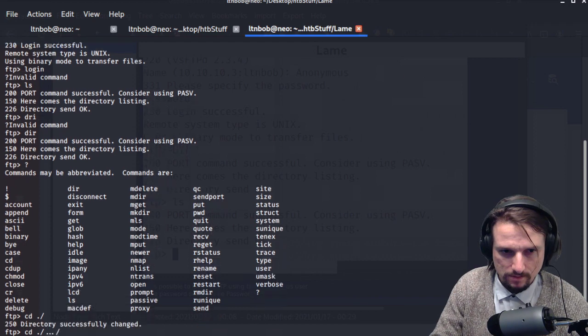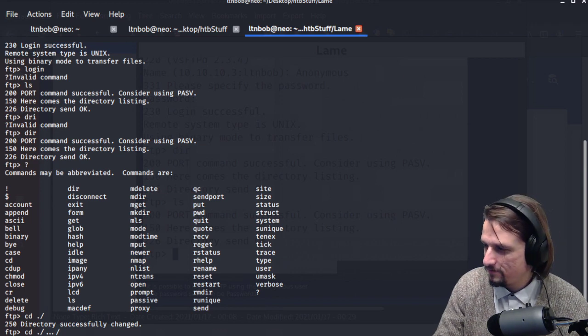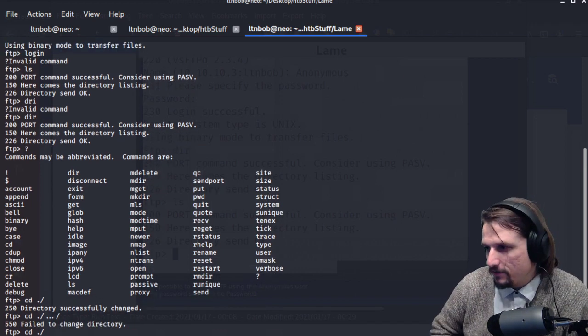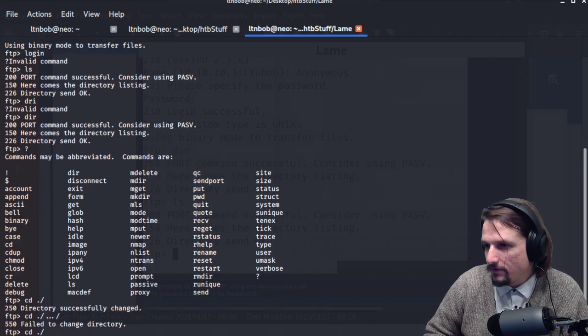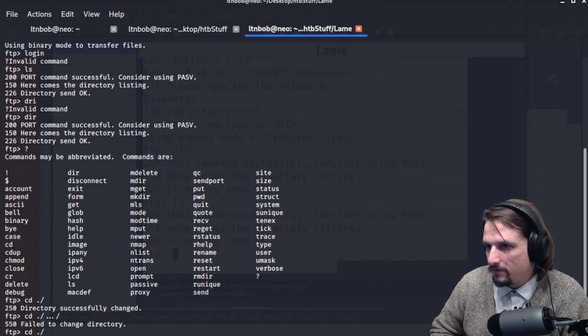What could we traverse to? Root. The objective is to get onto this system, the Linux system called LAME, that's running FTP and SMB, and then there's text files in there that have a flag. And once you get the flag, you submit the flag on HackTheBox.